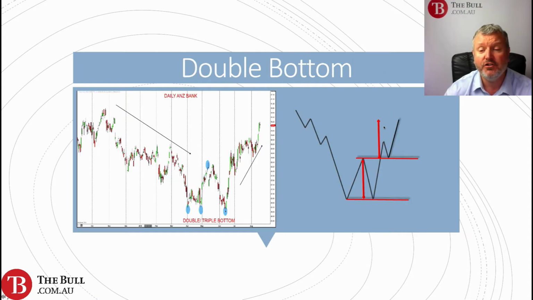So here on the graphic on the right, the infographic, we see the double bottom. The market is in a downtrend, and then we get the market go and test the same level twice. So this is a double bottom, twice the market testing this support level here. And then the market moves up to and back above the interim high. So here are the two lows, the two bottoms, and then the high between these two lows.